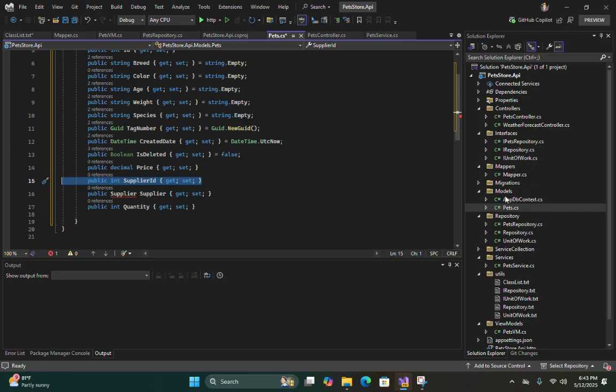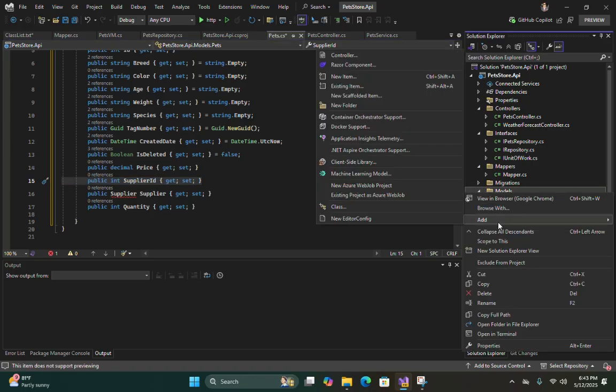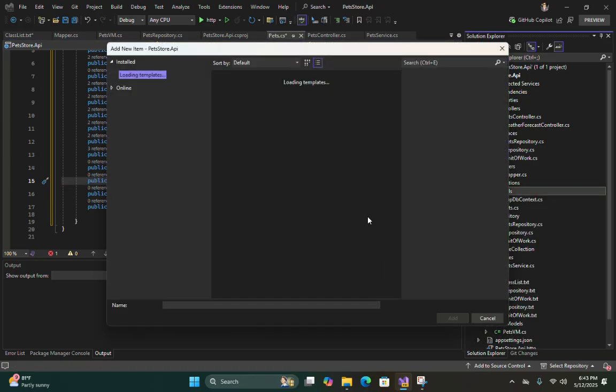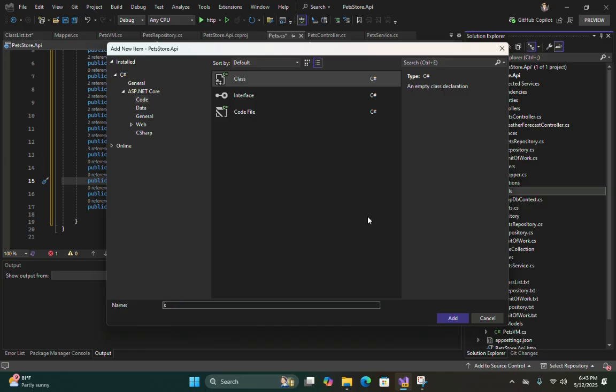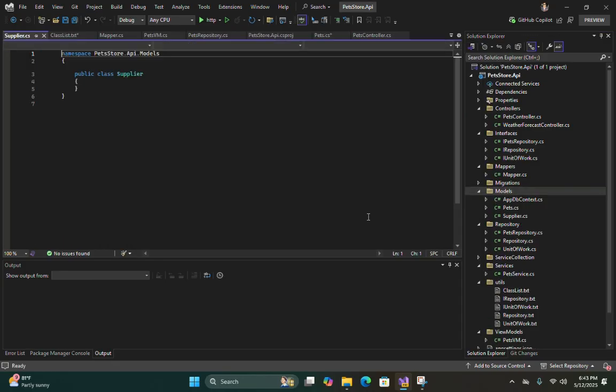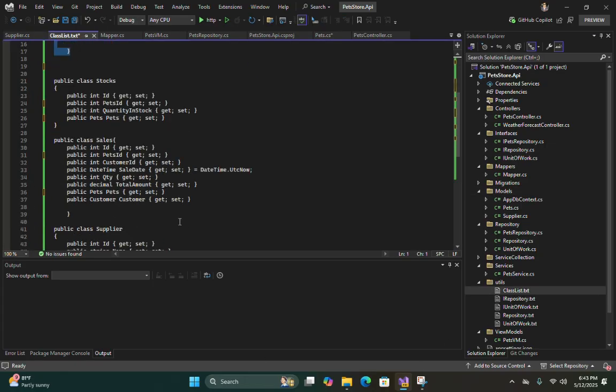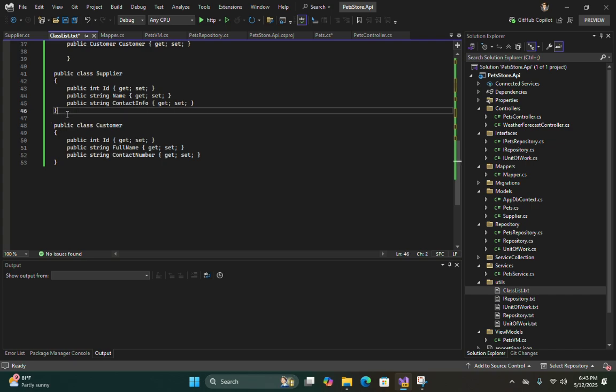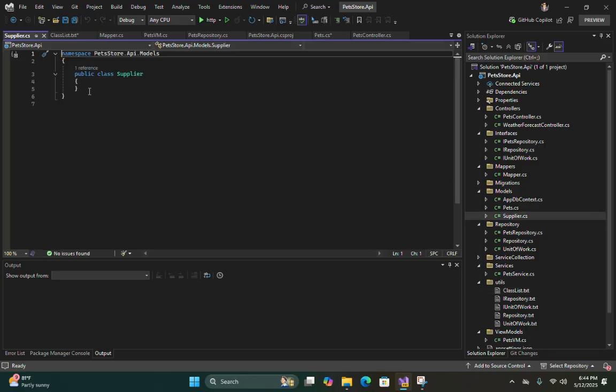So I will make a separate class, supplier, and I will copy the model I have collected for you. So just copy the supplier model.